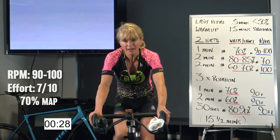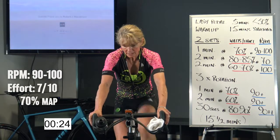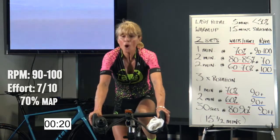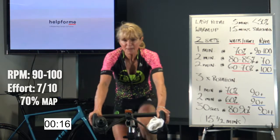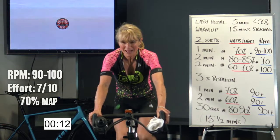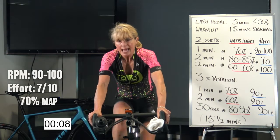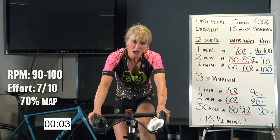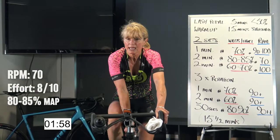Coming around the corner. And you're going to be ready. Hopefully in a good position. Knowing sometimes people get overexcited, mess up their gears. You're not going to get balled up behind them. All right, dropping the cadence. Here we go. Into the bottom of Taylor Way. 70 RPM. 80 to 85%. 2 minutes right now. Come on.